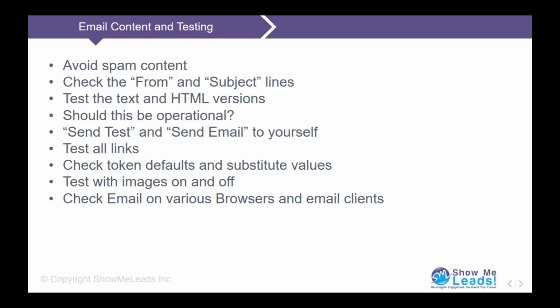Test the text and HTML versions. When you do a send sample, there is a checkbox that asks if you want to send a text version as well. You should do this in most cases. I think we all do the HTML version, but send the text one out to yourself. Granted, you may not have a text client, but you can at least see what the text email looks like. Make sure it's functional in the way you want it to be. Just a good practice to do. If you're going to create a text version, you might as well test it.